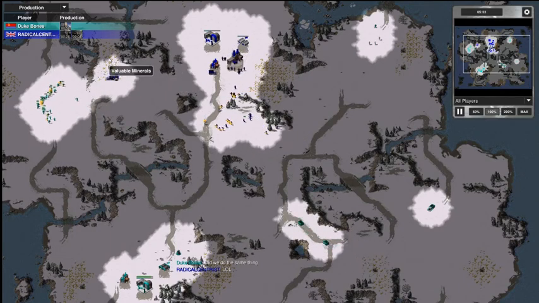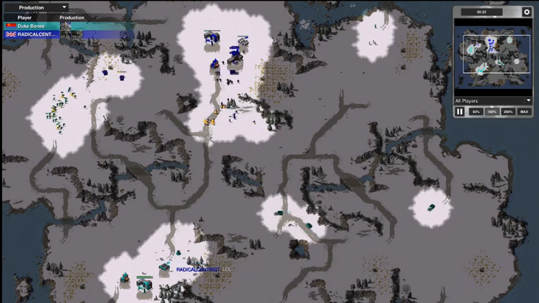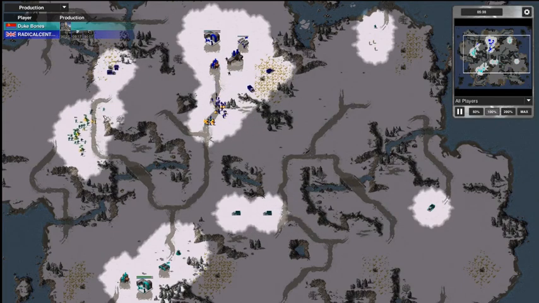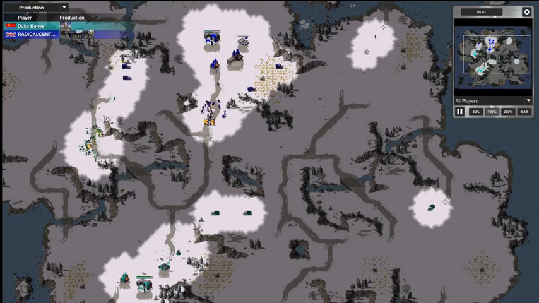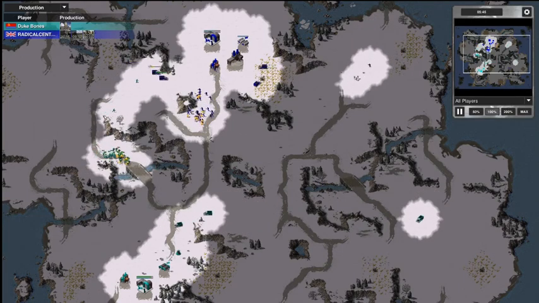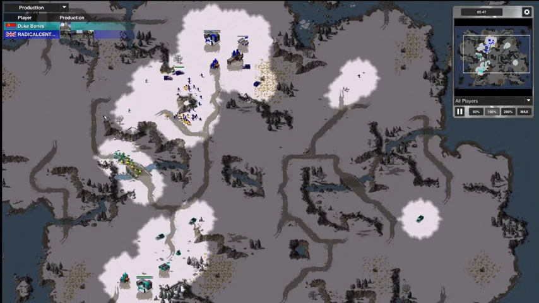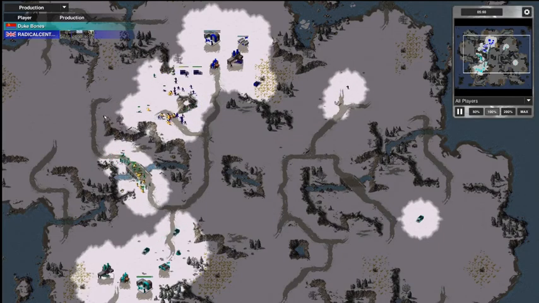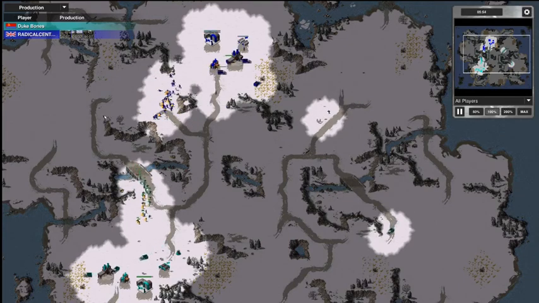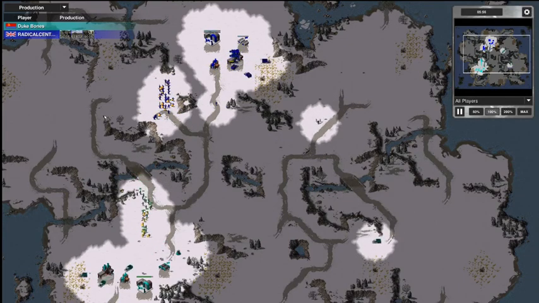Duke Bones with a slightly more bonkers move, just driving his MCV directly into the enemy base, but hey, it worked. Sizable infantry forces from both. This is all going to come down to line of sight. Radical Centrist with 4 harvesters to Duke Bones' 3. We have an idle harvester from Duke Bones in the right corner. Excuse me, both players now on 4 harvesters.